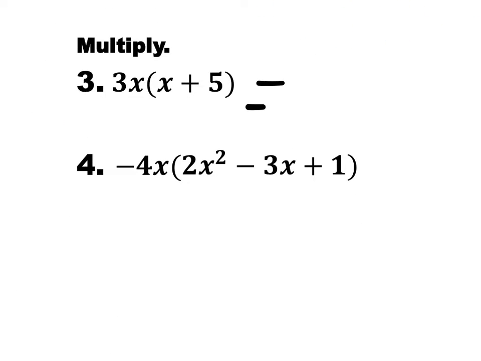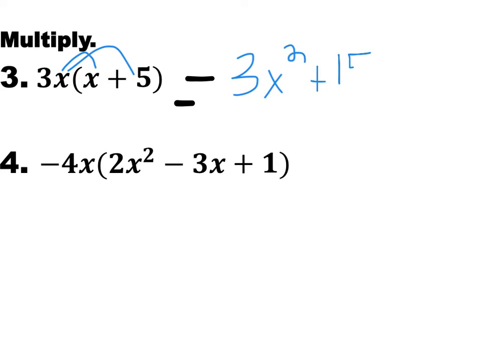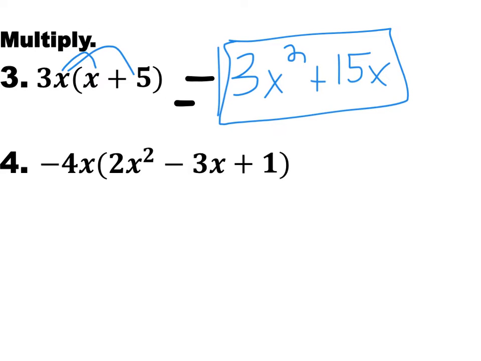All right, let's skip down here. What property are we going to use in 3 and 4? Distributive. Good. Guys, remember, when you multiply the same base, you add exponents. So if I have 3x times 3x, 3x times x, that gives me what? 3x squared. Good. Then I have 3x times 5 gives me what? 15. Plus 15x. Can I do anything else to combine here? Why not? They both have x's. One of them is x squared. Good. They have to be exactly the same in order to combine like terms. So that's it. You're done.